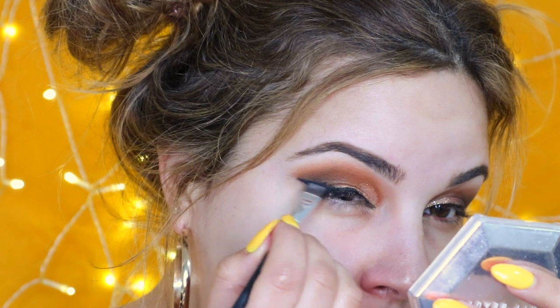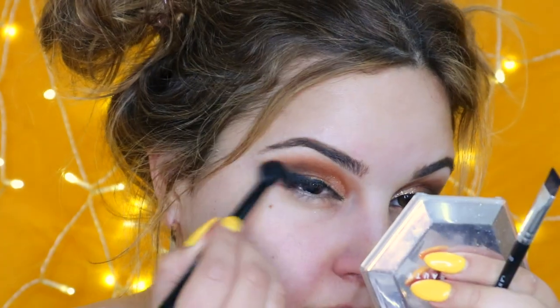The Bratz doll's eyes are pretty almond-shaped and very big. I'm going to start my eyeliner very thin in the inner corner and then bring it out pretty wide and lifted so my eyes look as big as possible. I'm not going to do the whole cartoony thing where I draw my eye way down because I think I'd look literally crazy. Now that the eyeliner is on — that was a struggle, by the way — I'm going to take the same black eyeshadow from the James Charles palette and deepen my outer V a little bit more.